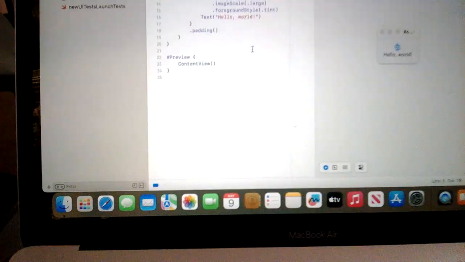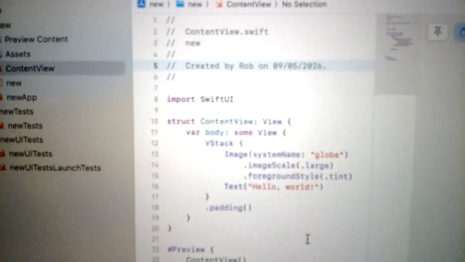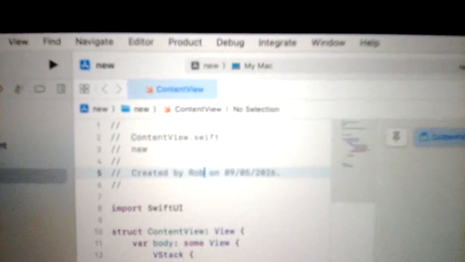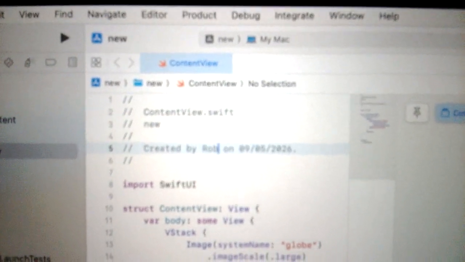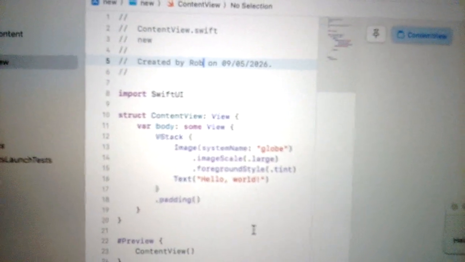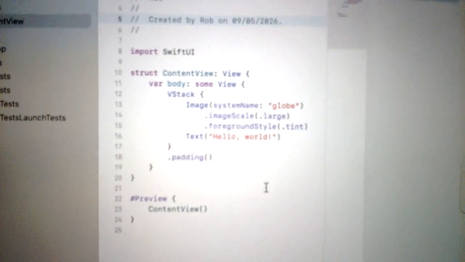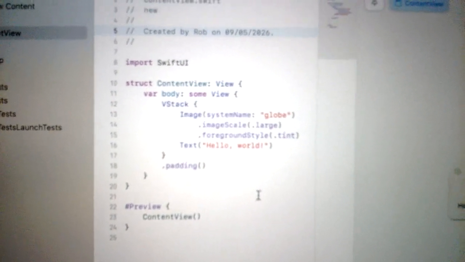So what it's done then is create a new project with the name new, and what you get is a header saying created by Rob with the date, and then some source code for the container itself in the Swift language, importing the SwiftUI library.